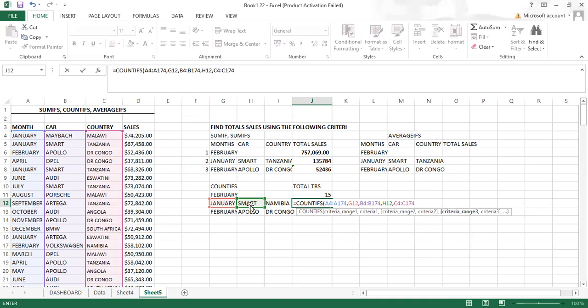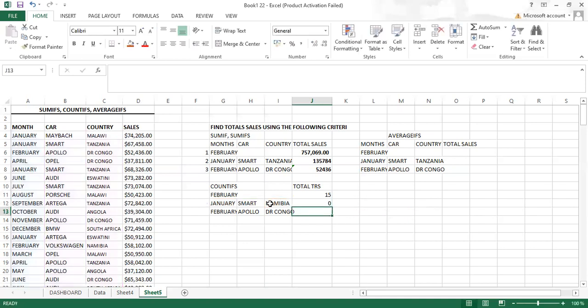Okay, then comma. What is the criteria? It is Namibia here. Then you close bracket, because you are done with your formula. Then enter. So meaning no smart vehicle was sold to Namibia, no smart car was sold to Namibia.